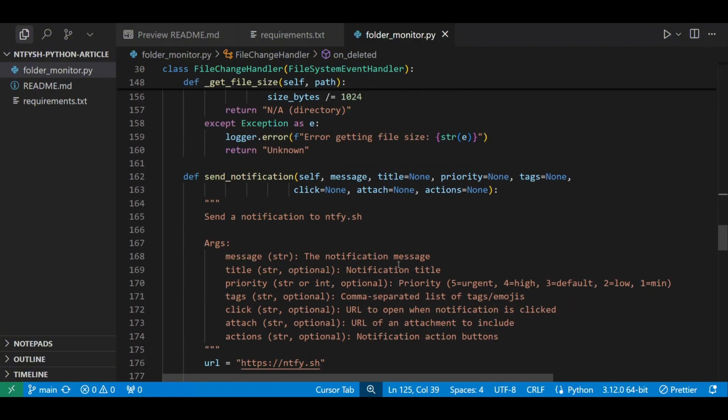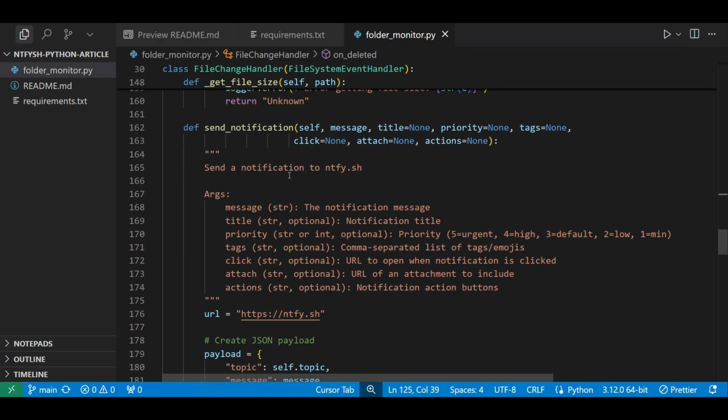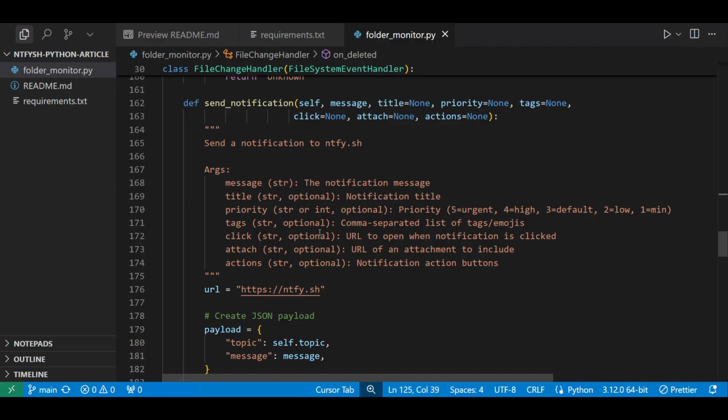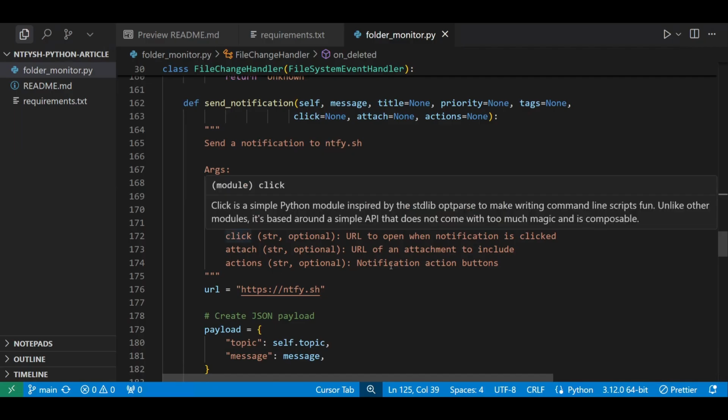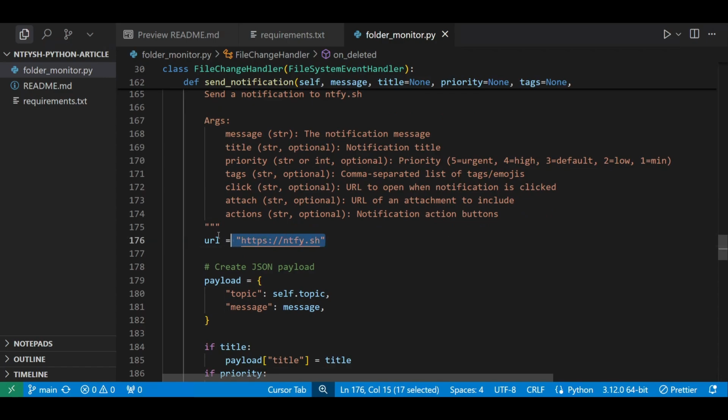And then we have the send notifications function itself that receives the message, the title, the priority. The message is mandatory, everything else is optional. So the tags. Additionally, we can also provide a click or a URL that the user can click. We can attach attachments, and also provide actions, that is more buttons that can be pressed on notifications. For this example, we're not using any of those features. We establish a URL for notifications. In this case, it's a cloud version of the ntfy service, but you can also, as I said, do the self-hosting, and then you can put your own URL here.